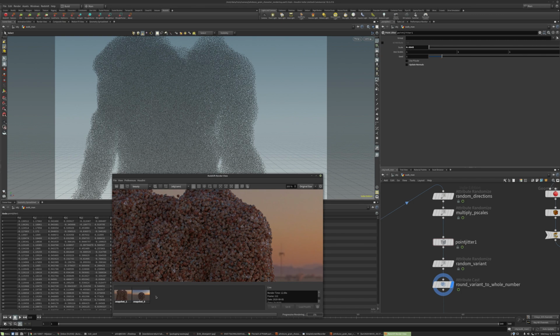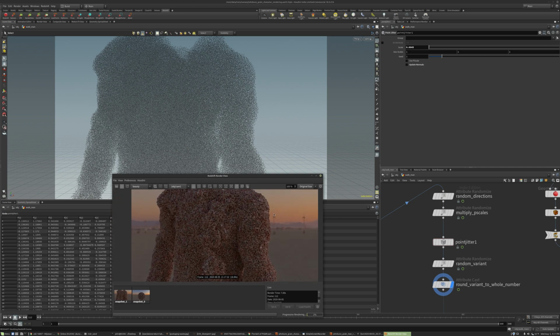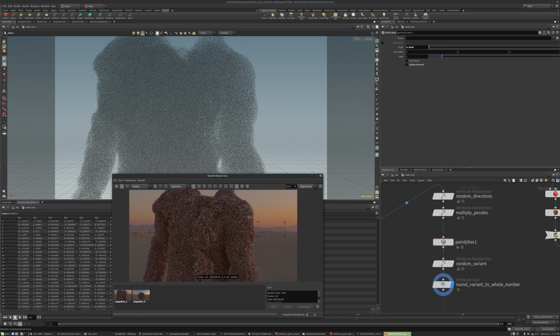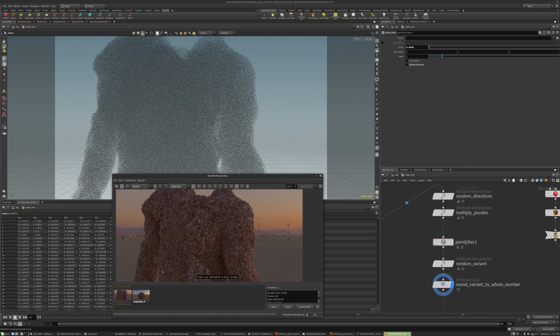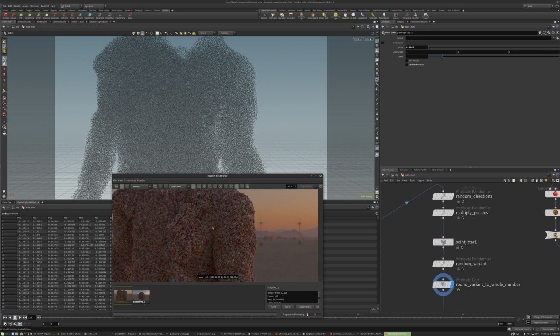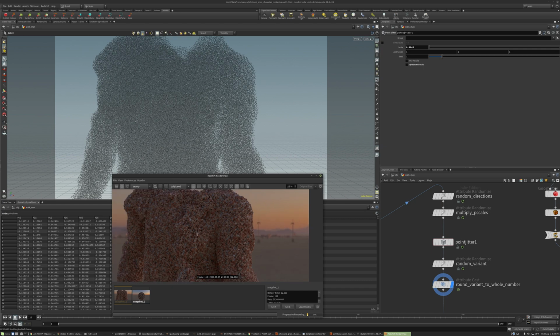Now we can see we're able to fix that artifact or hide it. Everything looks a little bit more organic and randomly distributed. Instead of this is very machined and inorganic, and it just ruins the look or the feel of sand. You never see sand this nicely organized into this kind of lattice structure.